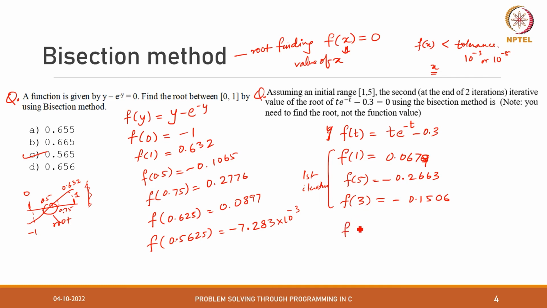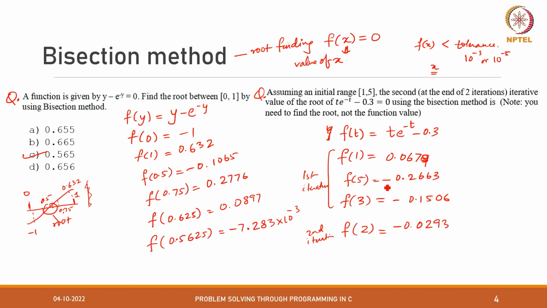So we'll take 1 and 3 as the new range. Now what is in the second iteration? Now we are starting the second iteration here. So what do we do in the bisection method? We take the midpoint of the range that we have, that is 1 to 3. So our root value is 2 currently, for the second iteration, and we find out the value of the function at 2. So how much is that? That is around minus 0.0293. So it's again a negative value, but as you can see, it is closer to 0 than f of 3.